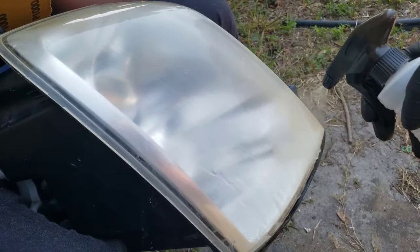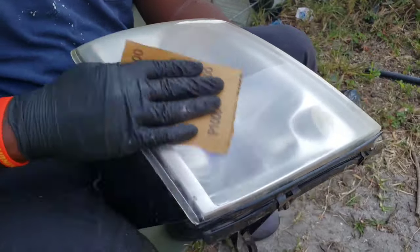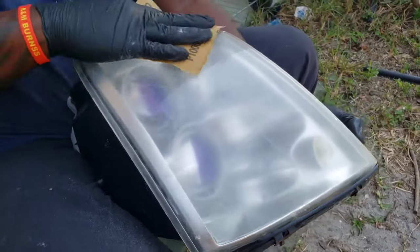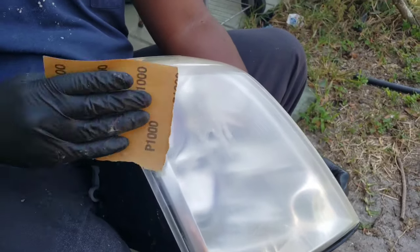I know it looks cloudy like that, but you'll see what we're going to do. We're going to put the compound on, and then polish it to make it see-through like these two other cars. So pretty.